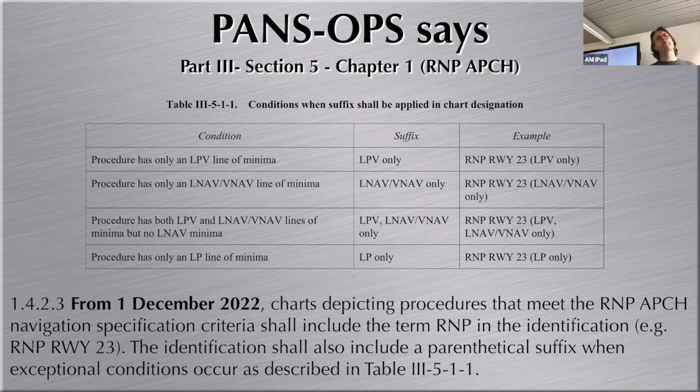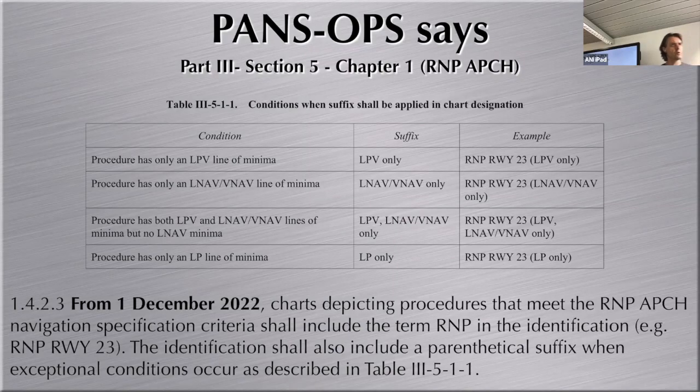A lot of guerrilla actions in the background when this came out as an amendment relatively quickly. All of a sudden there were guerrilla actions trying to revert the decision, which is weird because if a decision like this is published as an amendment to PANS-OPS, it means it went to all member states of ICAO, and there was not sufficient pushback from the member states to stop it, and hence it was amended. If then all of a sudden some countries are trying to sabotage the whole decision, it kind of puts the ICAO system ad absurdum. But there were some guerrilla movements in the background to say, let's not do this, we need to go back to the old system, which we all know is crap.